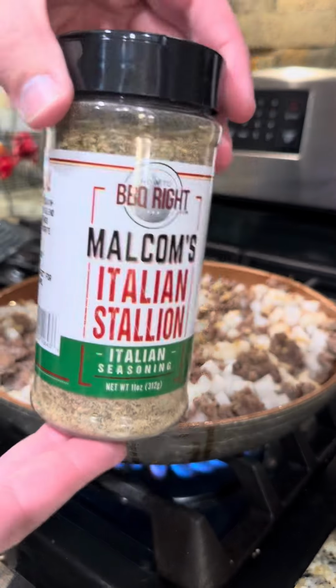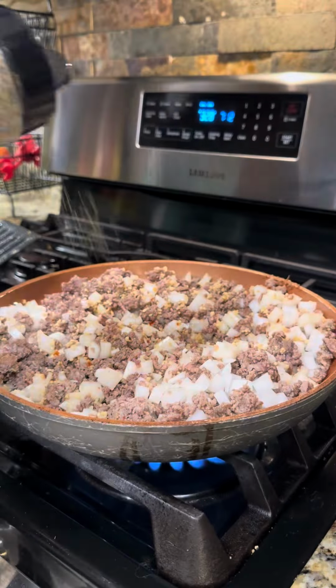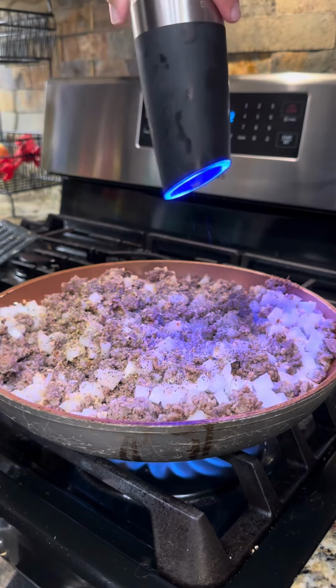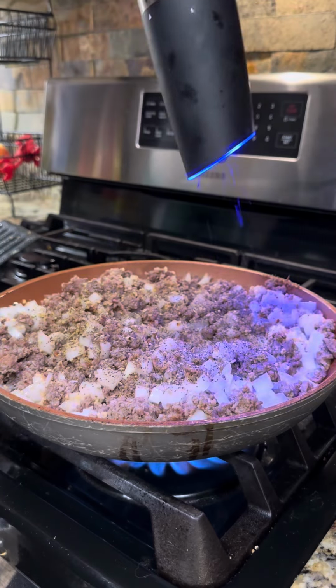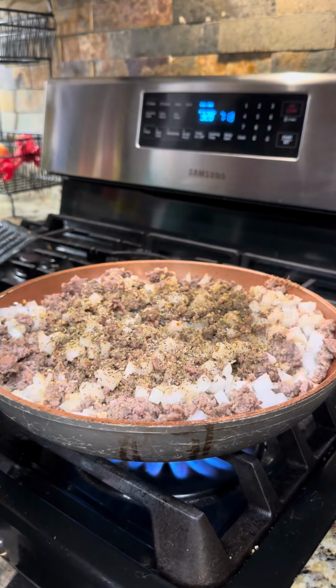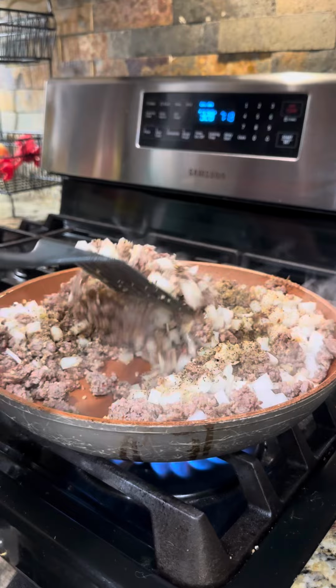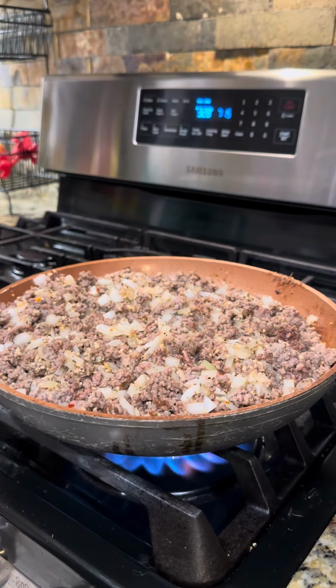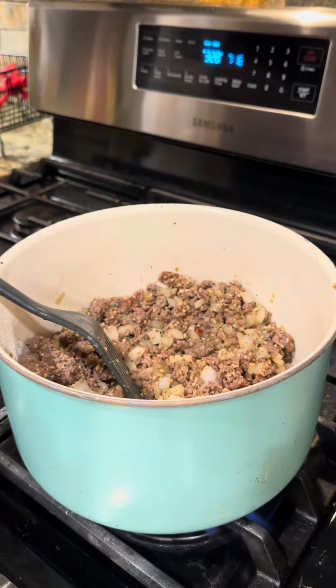We're gonna hit this with Malcolm's Italian Stallion seasoning. Be sure to season with your heart. From there, we're gonna add some black pepper, make sure it's freshly cracked. Then we're gonna hit this with some kosher salt. You can also add some red pepper flakes to add some additional spice, but I don't think it needs it. From here, you're gonna realize that your pan is entirely too small to add some sauce, so ta-da, we transitioned.